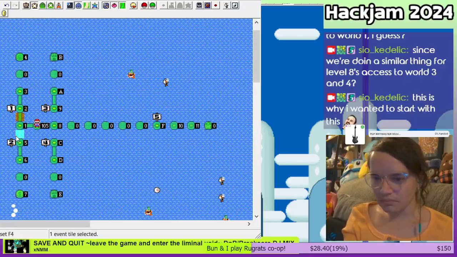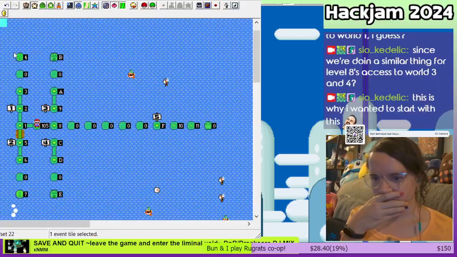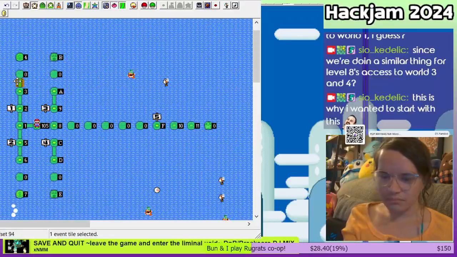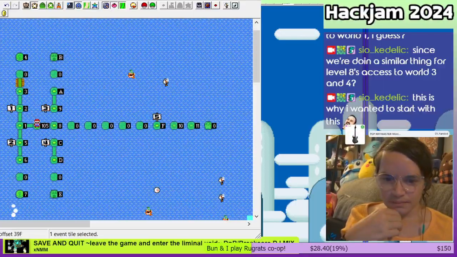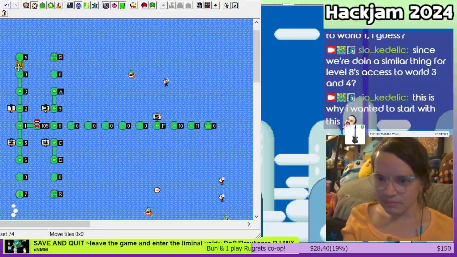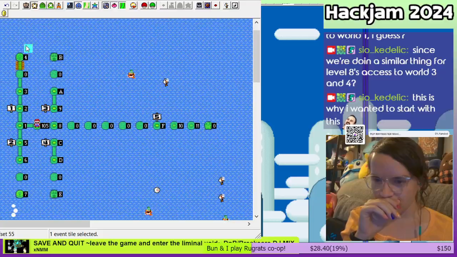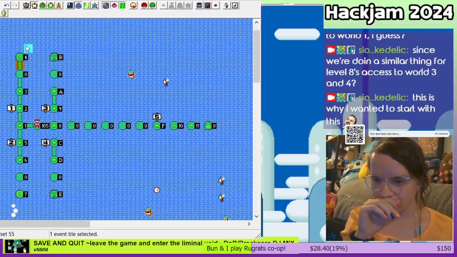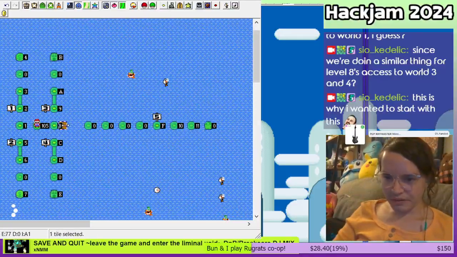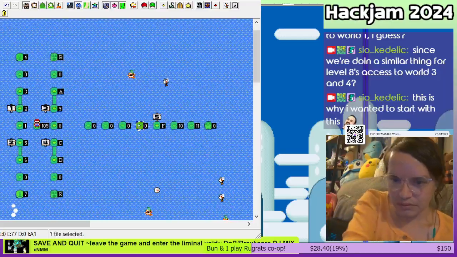I'm slitting my throat. Alright, we're back. Okay. We are back. Level 4, level 7 will be... Okay.